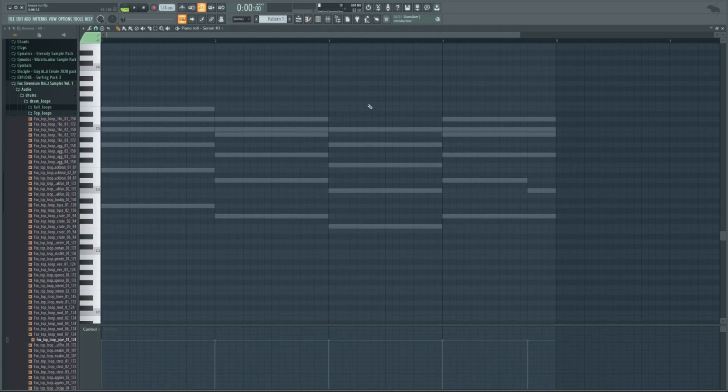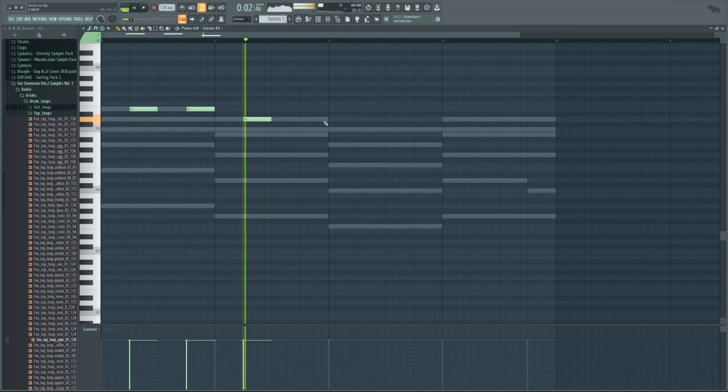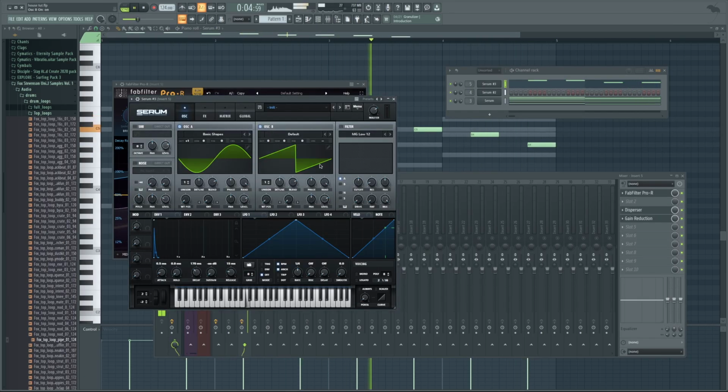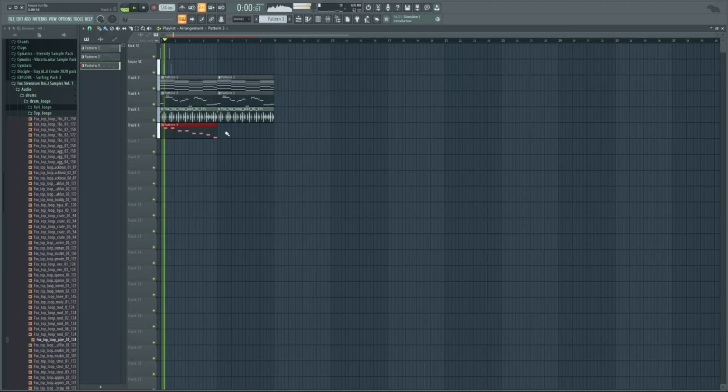And we are going to drown that in reverb once we get a melody going. Something like that, just a very quick sound.